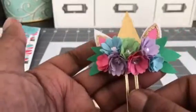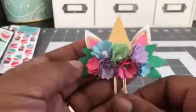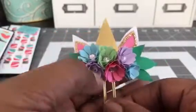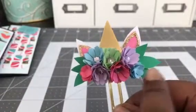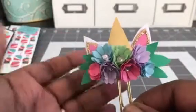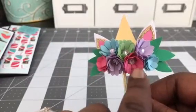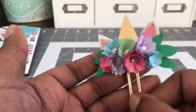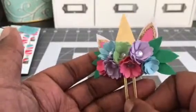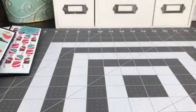I wish there was a die that was small enough to make paper clips, but it was fun. For this one I actually hand-cut out all the flowers — everything that you see except for the flowers themselves. I did use a little small flower punch that I have and just layered a whole bunch of really pretty colored flowers to go across the top of it. So it turned out super duper cute.